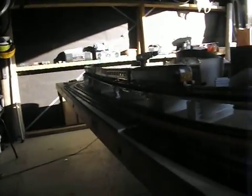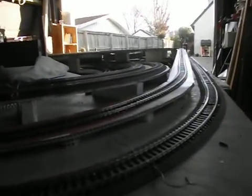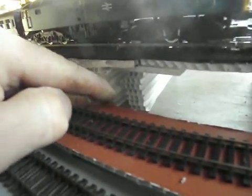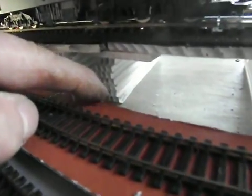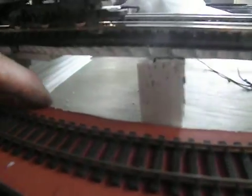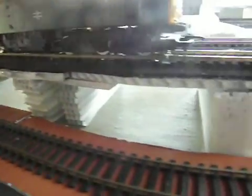Any feedback, information would be useful, because I will need it one day when I want to get scenery started, and as I say, that's my idea for this area here, this bend, to have a sort of rock face looking scenery here, but it does come close right there to there, so I'd have to be quite careful when I run the rock face down there, the plaster cloth, so that it doesn't come any closer to the track than that point there, where the edge of the plastic is. Otherwise, it's going to probably cause a hazard for the passing locos and coaches and what have you.